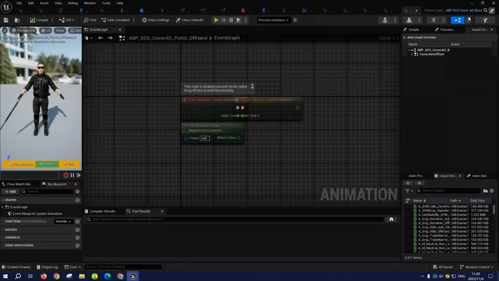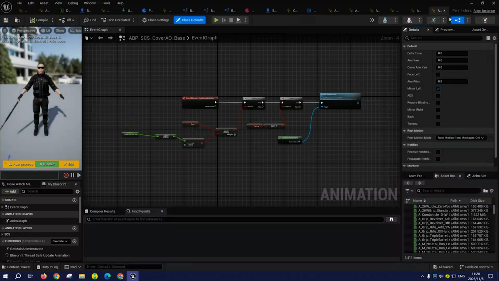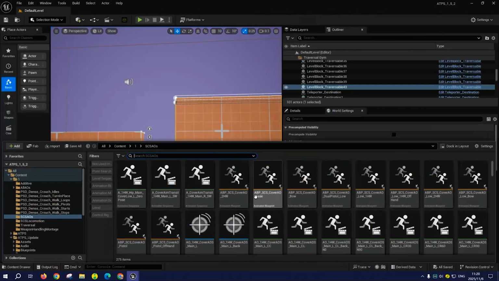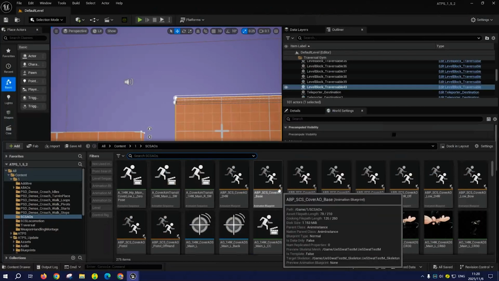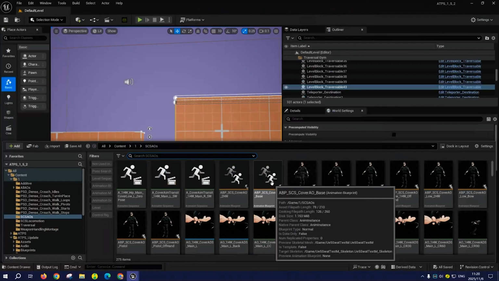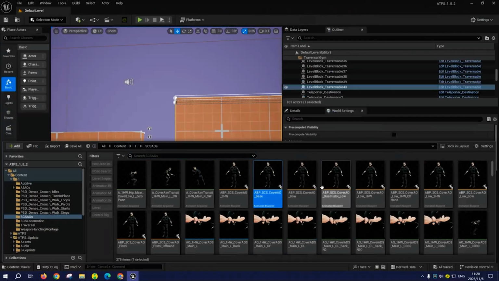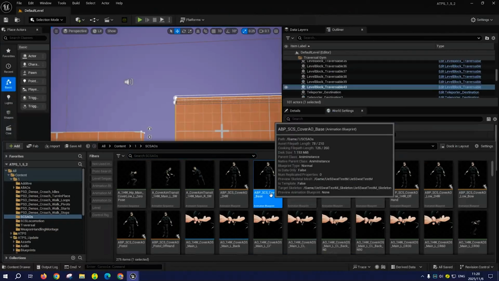Did I rename that? I think so. Just check. Okay, I probably didn't rename that. Probably should have done that, but I didn't. Let's just work with what we've got right now. So this one, cover AO base, is the base class.